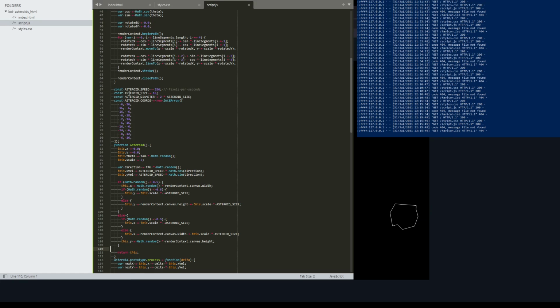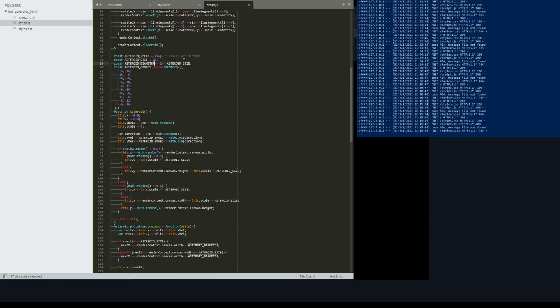That's a good reason to have constants like this, because I can just change the number to, say, 20. And all instances of the size and the diameter will get updated everywhere else, because of the way I set this up. They're referenced in such a way that it's easy for us to make these changes.